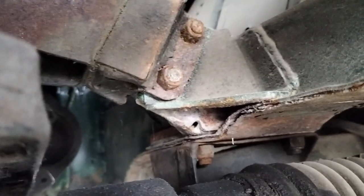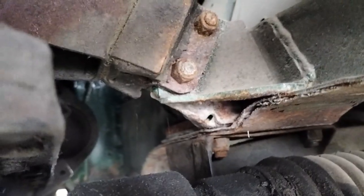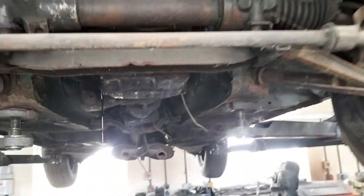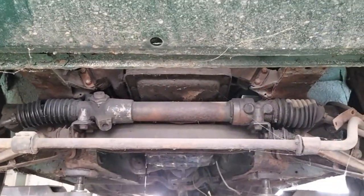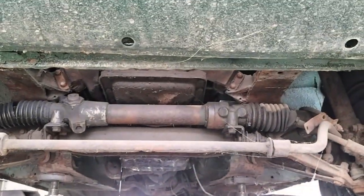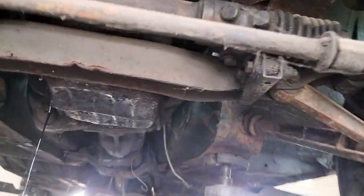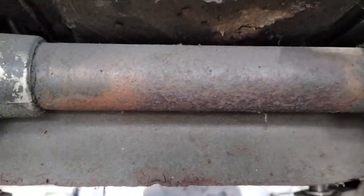Obviously, if you haven't got a transmission jack and a ramp, you just use a trolley jack and allow that to come down. You don't need to remove the crossmember. This is a manual car. If it was an automatic car, you would need to drop the crossmember to help you get the sump and the transmission out past it. I've done it without, but it's very difficult. You've got to be very careful when you're removing any engine from a Stag not to damage those pipes on the power steering rack. Okay, so I'll get on with it.